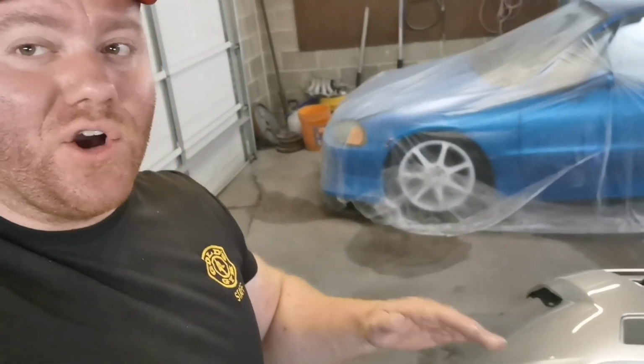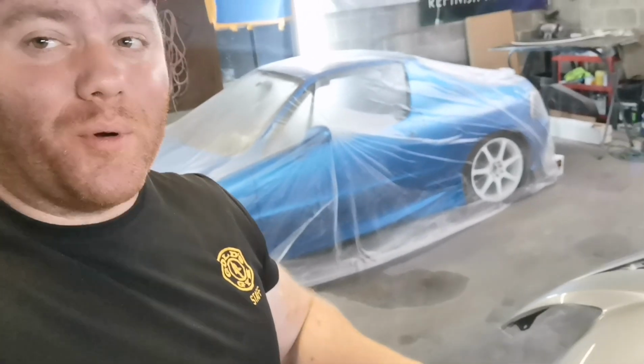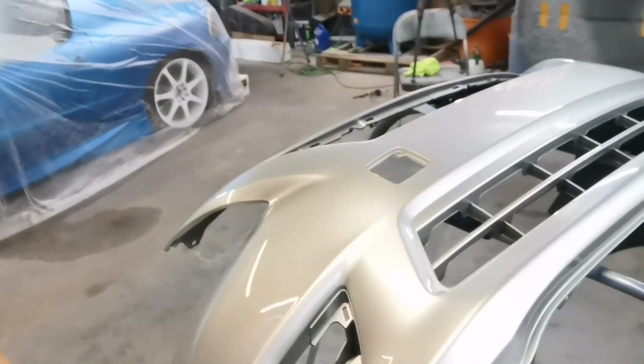And as you guys can see, all that is being achieved without compromising a quality finish. Nice high gloss, looks really smooth, nice 2 coats. This will last and this will look good.